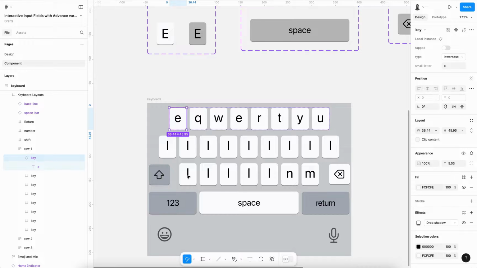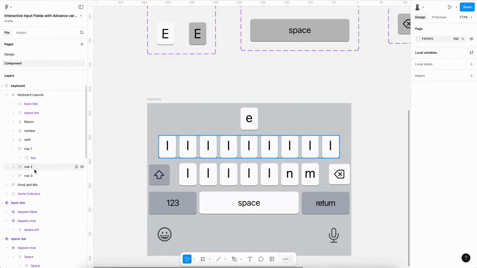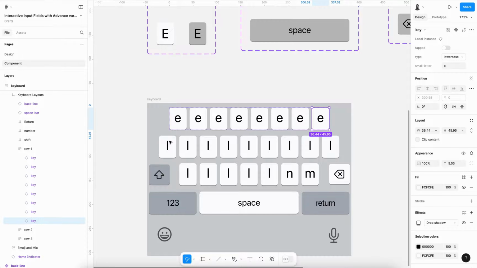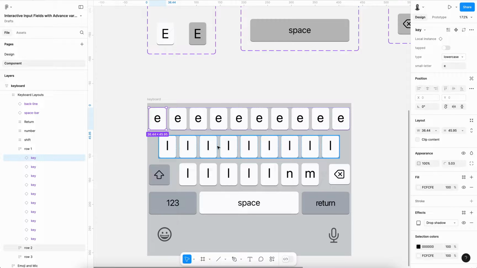After that, we can delete all the other things as well, and then make a copy of it. Okay, we made the copy. Now we will change the letters according to your keyboard.